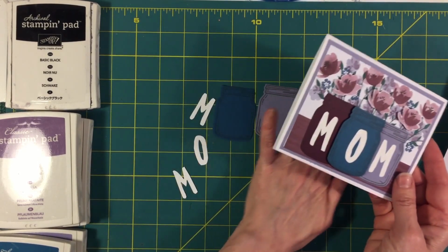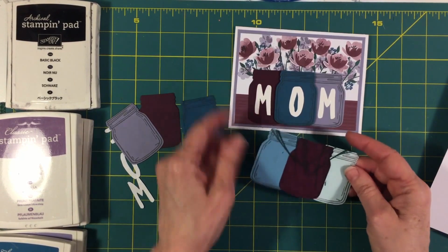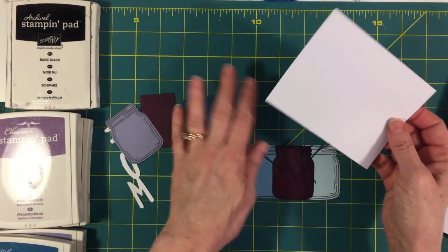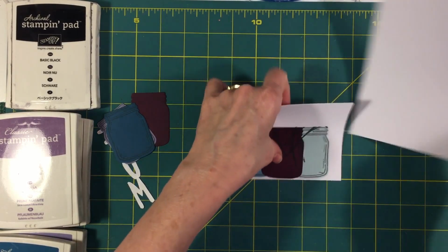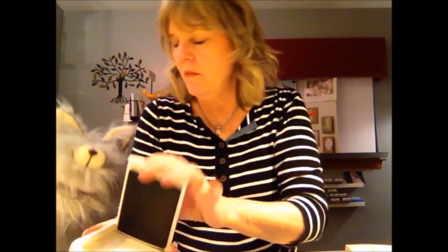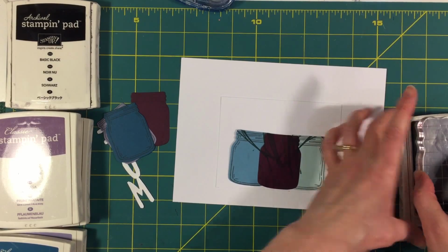So we're going to put the card together, and I also made a mask. So when I stamp, this will cover up certain areas so they don't get all inky. So let's start stamping. See, we can put our mask here. I'll put a piece of paper under here so I don't get everything all inky. And I have Tranquil Tide, which I'm going to stamp some. Tranquil Tide, isn't that nice? It's a beautiful green color. It's one of the new colors. So I'm going to stamp some leaves.